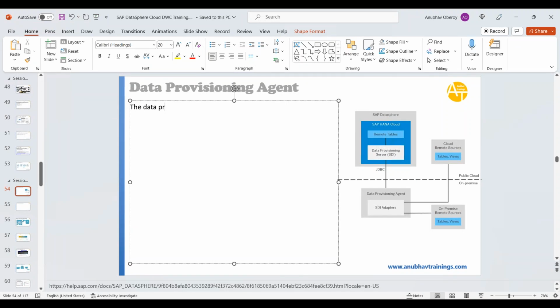The data provisioning agent is a lightweight component running outside the SAP data warehouse environment.